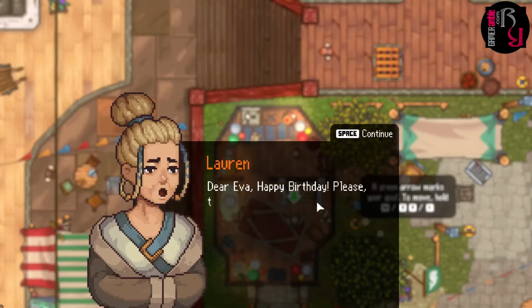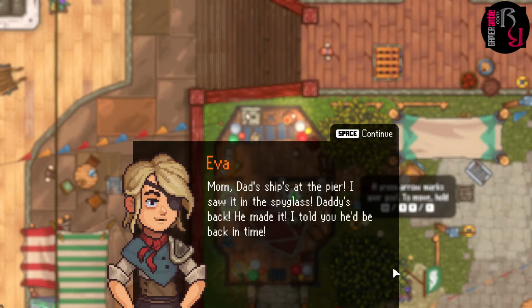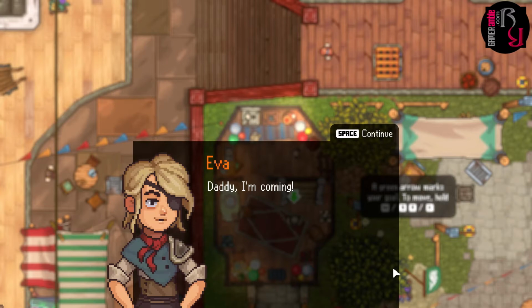Mom! Dear Ava, happy birthday. Please take a seat. Breakfast is almost ready. Mom, Dad's ship is at the pier. I saw it in the spyglass. Daddy's back. He made it. I told you he'd be back in time. You're right. Your dad is in the living room, but he asked not to be disturbed, so... Daddy, I'm coming!